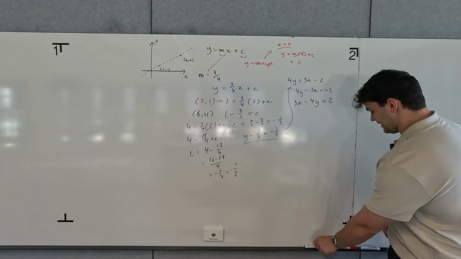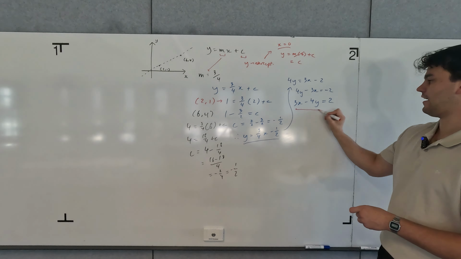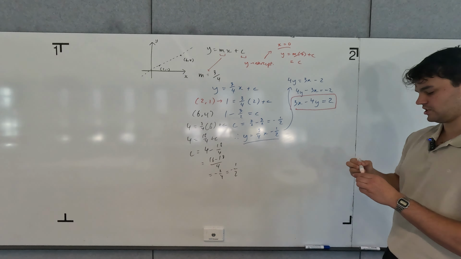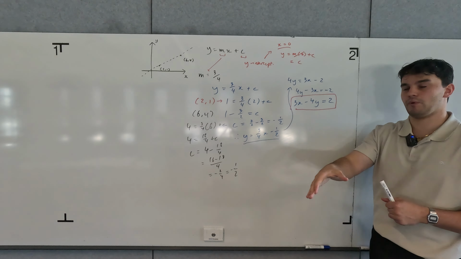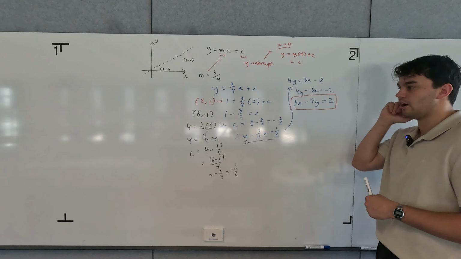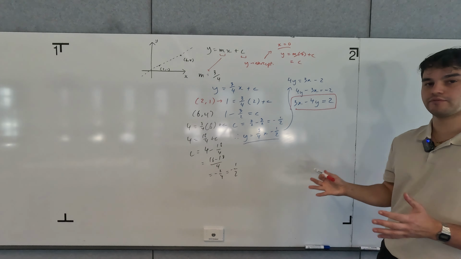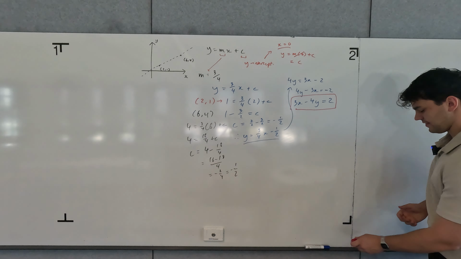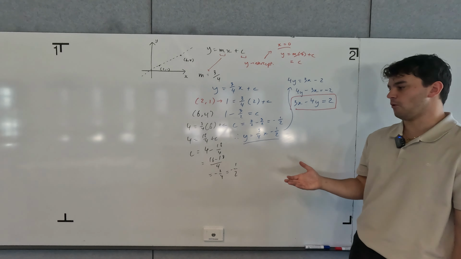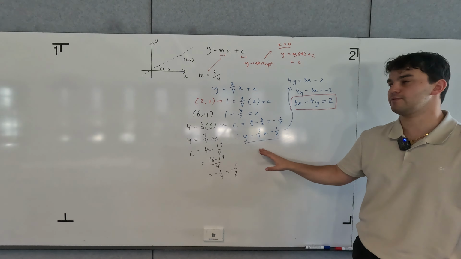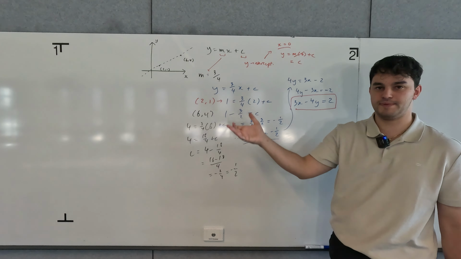Now, this equation is another form that you might see a linear equation in. You've got the x and the y terms on one side, and then you've got a constant on the other side. And usually in this form, the fractions are kind of removed from the equation. There's nothing too particular about this form, same way there's nothing too particular about the other form, apart from the fact that you can read off specific values.